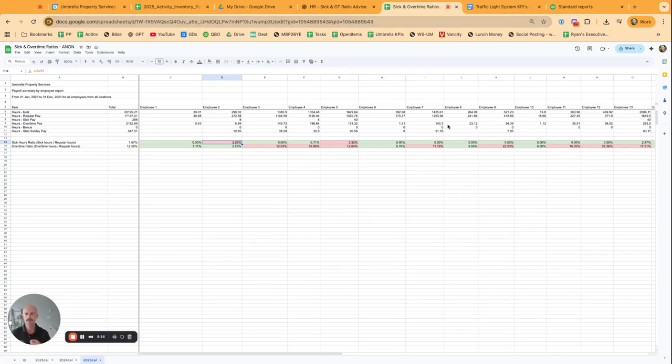So now, after you take this analysis, you will figure out your sick ratio benchmark. You can also figure out your overtime ratio benchmark, which is overtime divided by regular hours. You really want that number to be low, just like you want the sick ratio number to be as low as possible as well. Okay, and then this will help you hopefully manage your team better. It'll provide visibility to everyone who is managing others in your organization, and it allows for flags and accountability quickly. So that's how I did this.